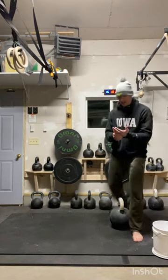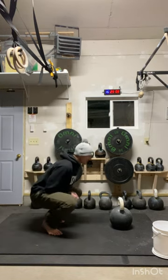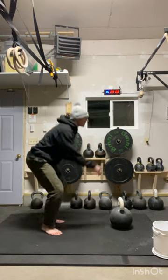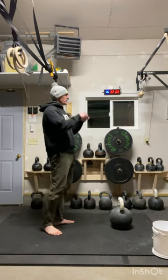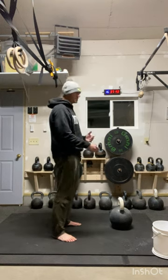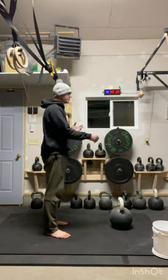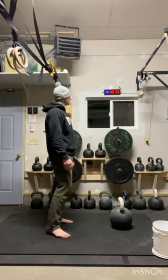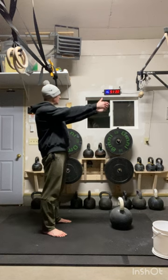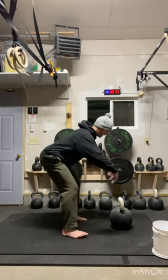I know it's hard to tell from this angle, but I'm a huge, huge fan of creating a lot of tension and then almost letting go of that bell when you're at full extension. And then re-engaging that high tension as well before that bell begins to descend. So high tension, relax, high tension, wash, rinse, and repeat. Hope that makes sense. So at that finish point, almost letting go of the bell. As you come back, we're regaining that tension. Off in 5.